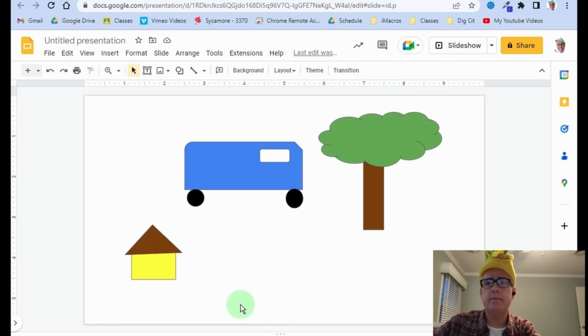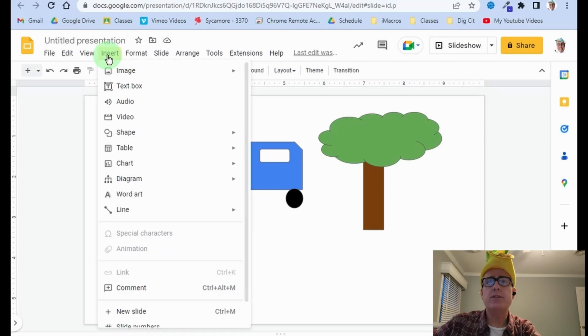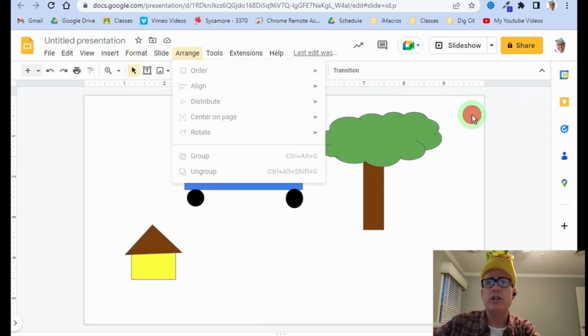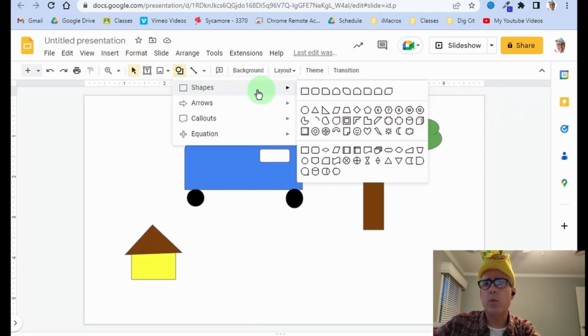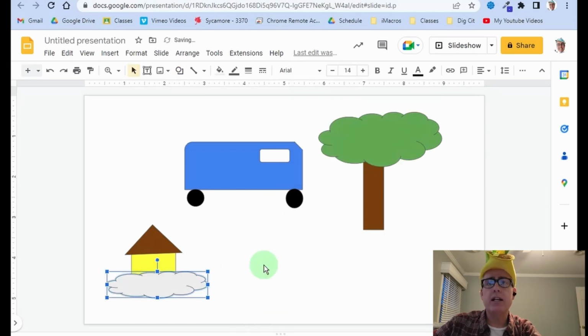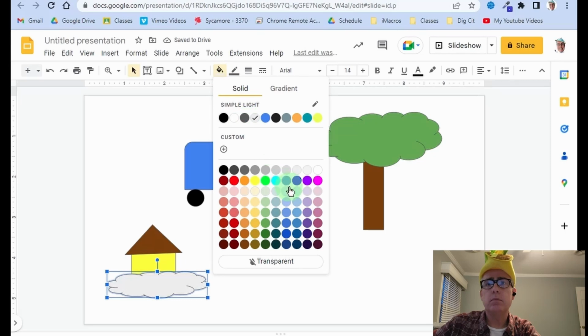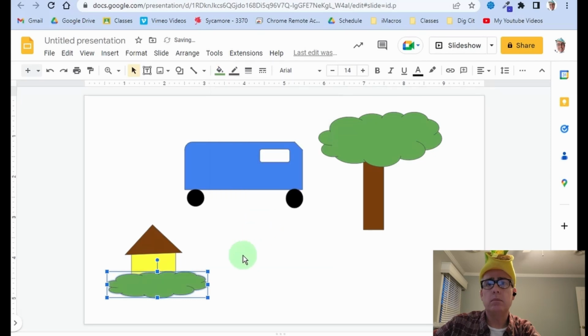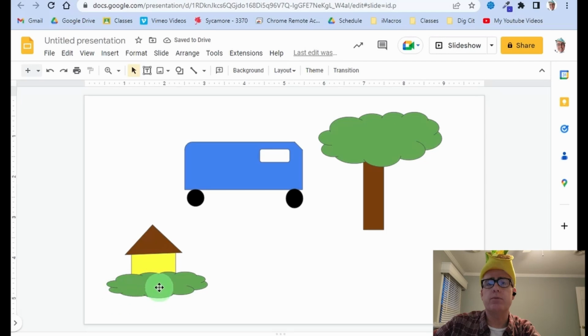Pretty crafty, huh? Let's say that I wanted bushes in front of it, but I didn't want this whole thing. Let me show you how you might want to do that. Insert, I'm sorry. Shape, shapes. So I want it to be grass in front of that, or bushes in front of the house. I do this, and I draw this, and I change it to green. But that looks funny, doesn't it? Because the bushes are grown weird. I want to only have half of it.